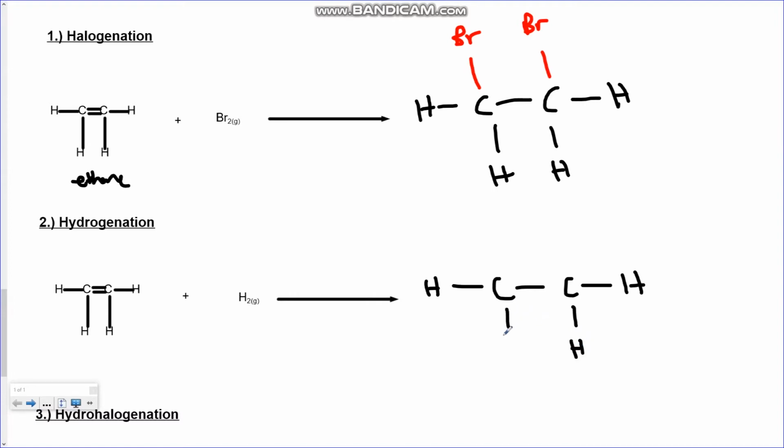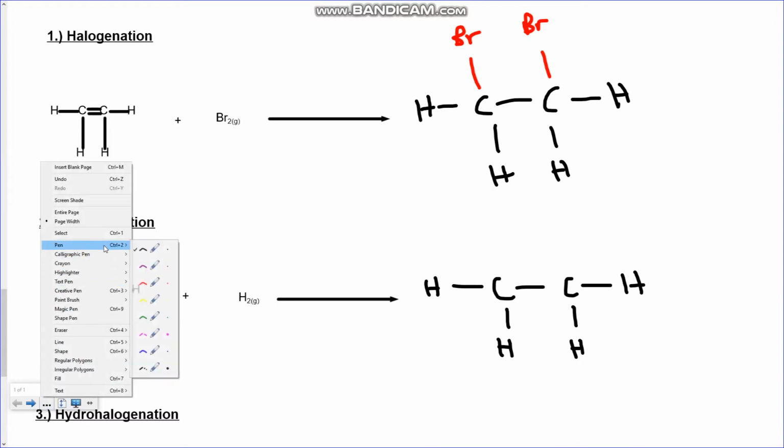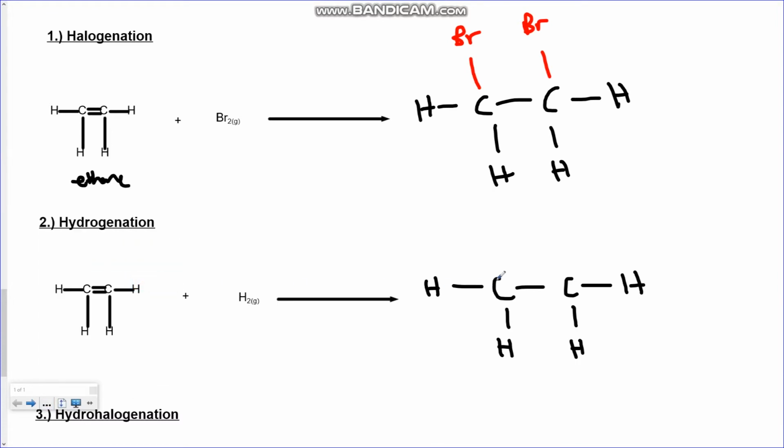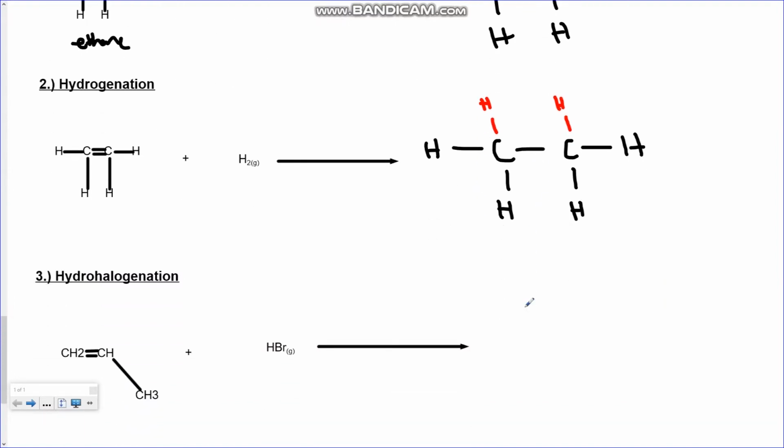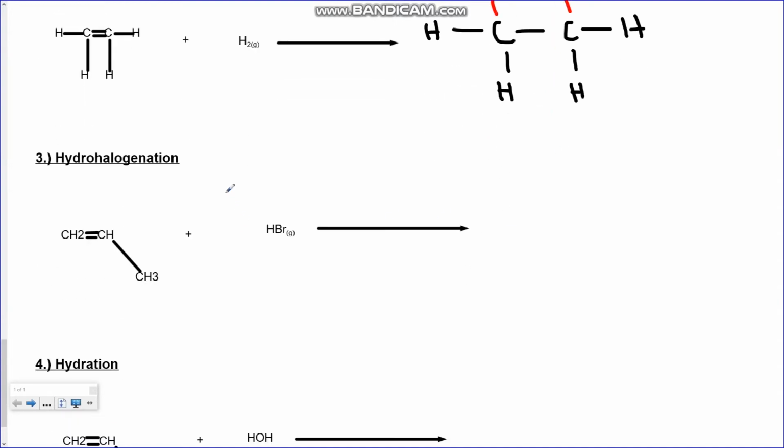Let's draw our original first. Alright. Right over here, now we have our hydrogens taking over. There we go. Now we have our hydrogens, and it looks correct. So this is hydrogenation, and we have an alkane that is produced. In this case, it is ethane. There's 1 carbon, 2 carbons, so it's eth, and then there's a single bond between them. So it's ethane.